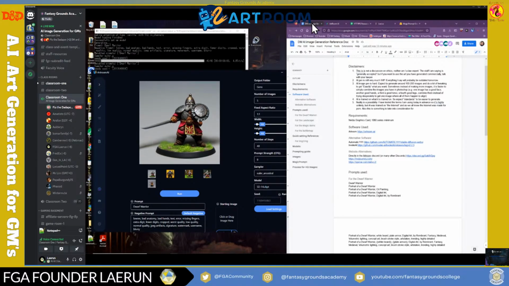Nudity is a possibility. It was trained on images from the internet, and as we all know, the internet was made for porn, so accidental nudity can happen. Now, I'm generating a dwarf warrior, so hopefully we'll not get any. But particularly if you do stuff like a fairy or an elf, nudity can happen because one of the very popular things to train AI on is art. And think about 1800s art, there's a lot of naked women there. So yeah, it can happen. Don't be scared. Just look away if it disturbs you.